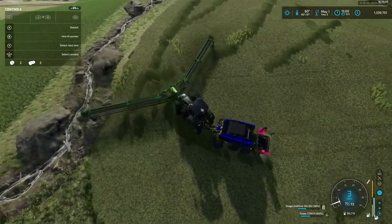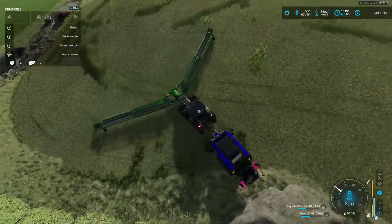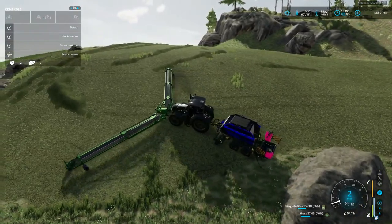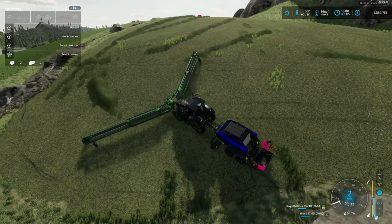Oh, crap. I'm going to back up here a little bit, and let's do this again. Whoa. A little slick. I'm just sliding. Need a bigger tractor. We need a bigger tractor.